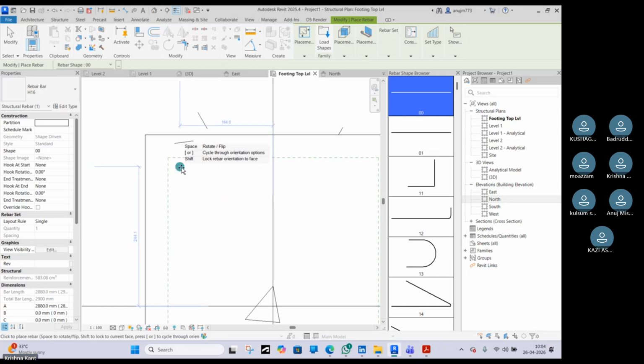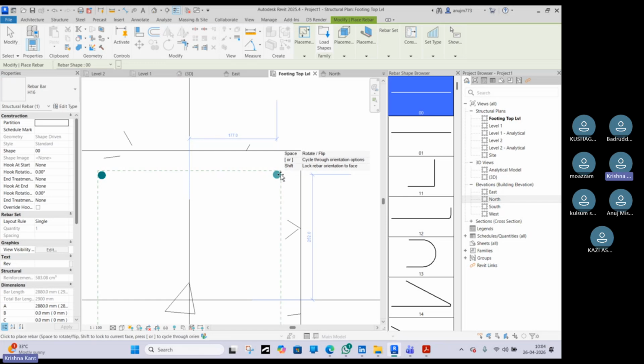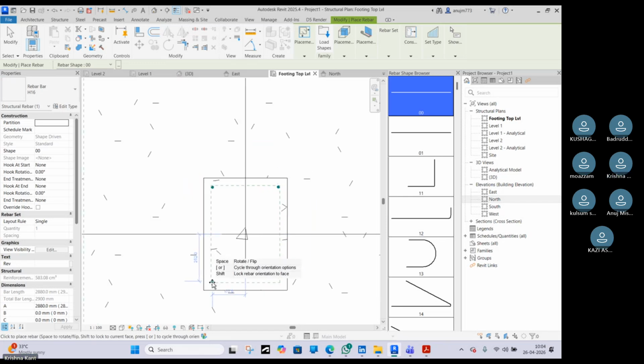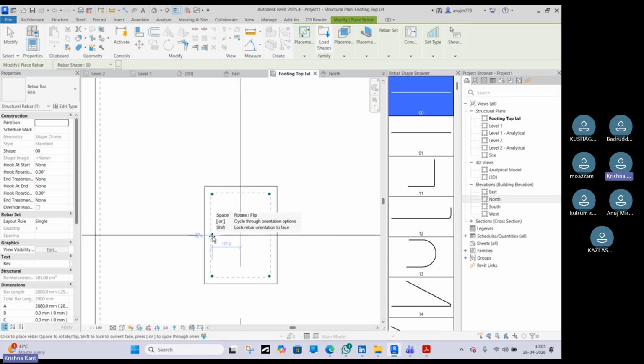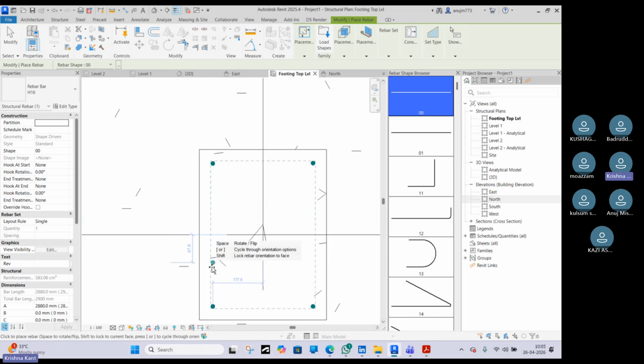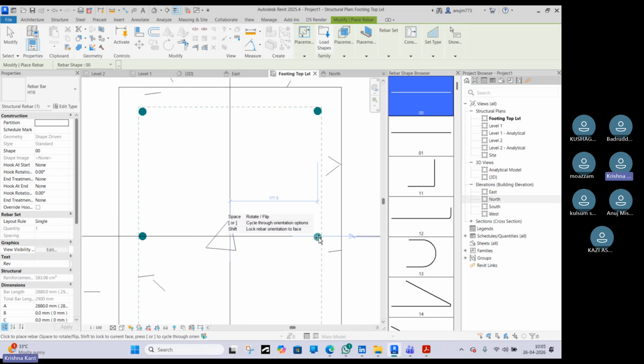So I will place one. Suppose I will place all the four. And if suppose you want to place some more, you have to decide which is the longest length in this concrete column, and then you have to provide in between that.